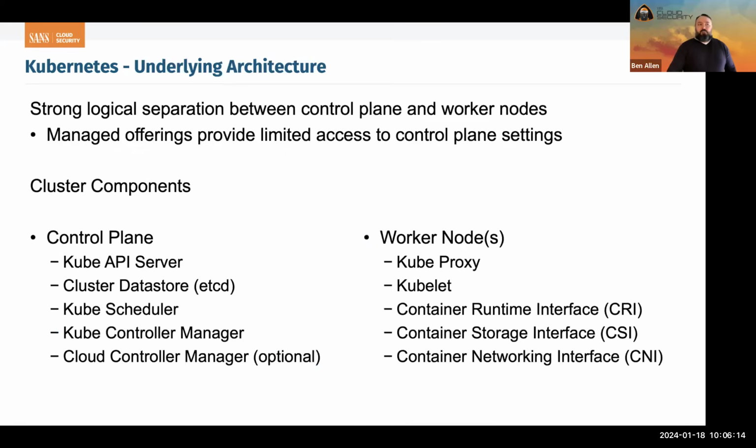And again, that's what it does. Let's take a look at how it does it, what those pieces are. One of the core tenets for Kubernetes is that there is a strong separation between the control plane and the worker nodes. So all of our desired state lives in the control plane, and here's how we store it. We interact with the Kube API server to say, I want something to change. It gets persisted to a data store. Quite frequently, that's etcd.